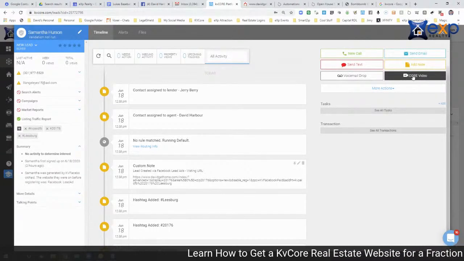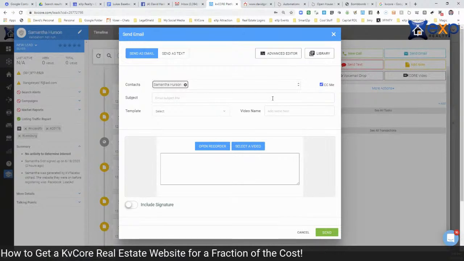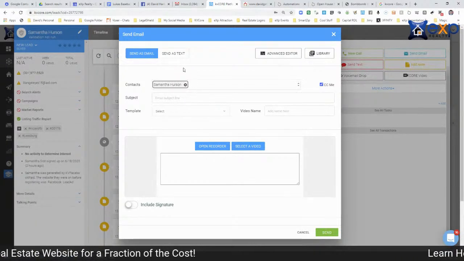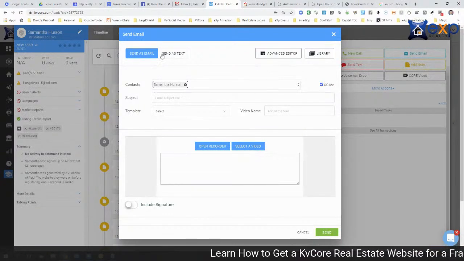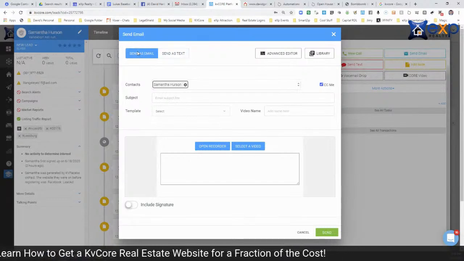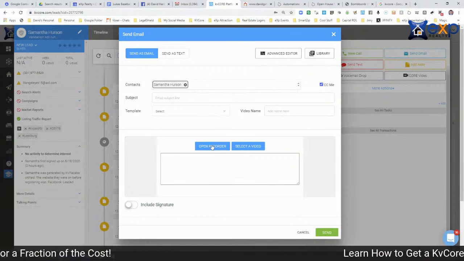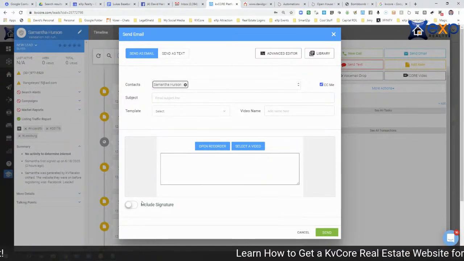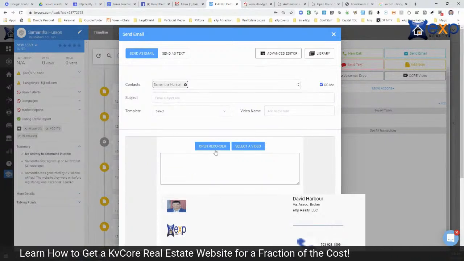So all you have to do is click right from Core Video, and you have the ability to actually send an email or a text message using video directly to that lead. Pretty slick, huh?